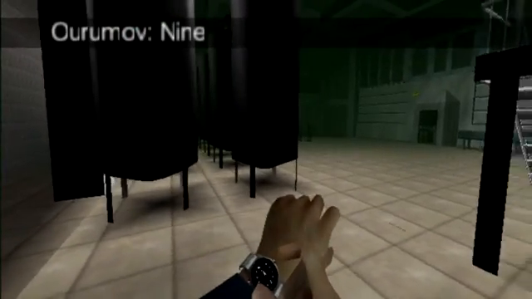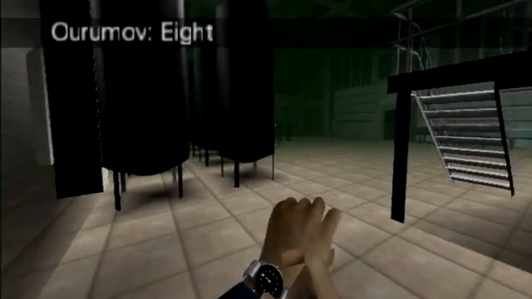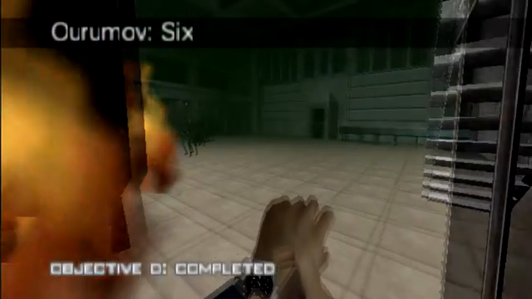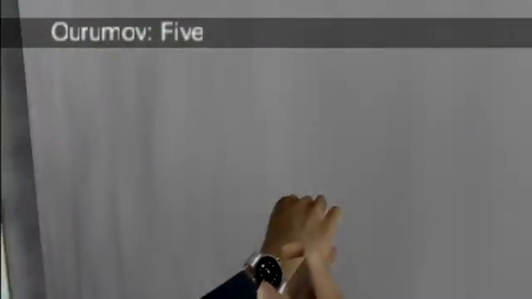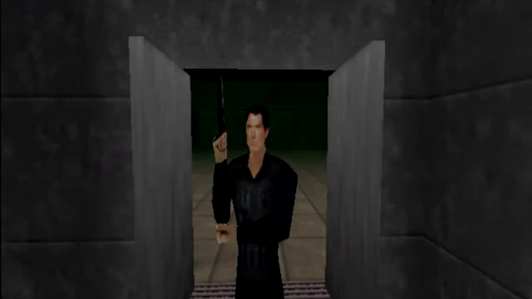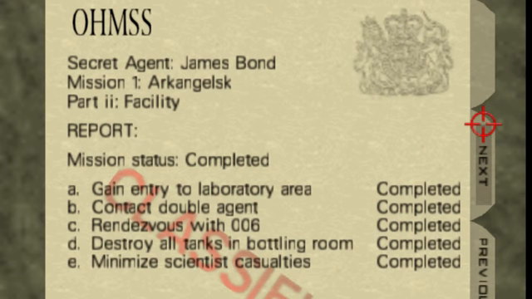So anyway, you detonate the gas canisters. They all blow up, and then you run out of this door if you can open them again, and that's the end of it. If you stay there, Trevelyan does actually get shot as well, and you see him collapse, and then it's just like the film. It's fantastic. So we managed to finish Facility on Secret Agent.